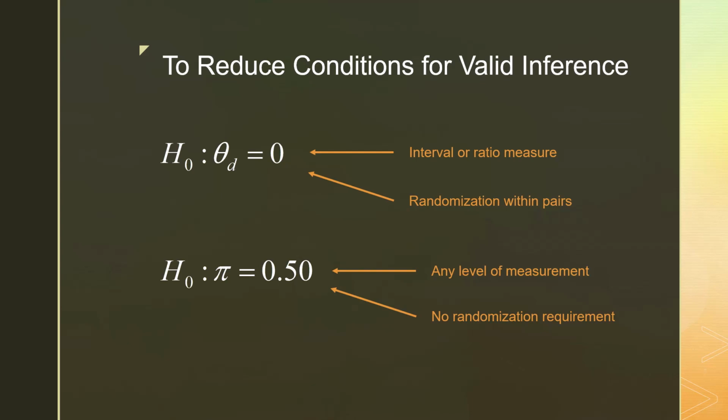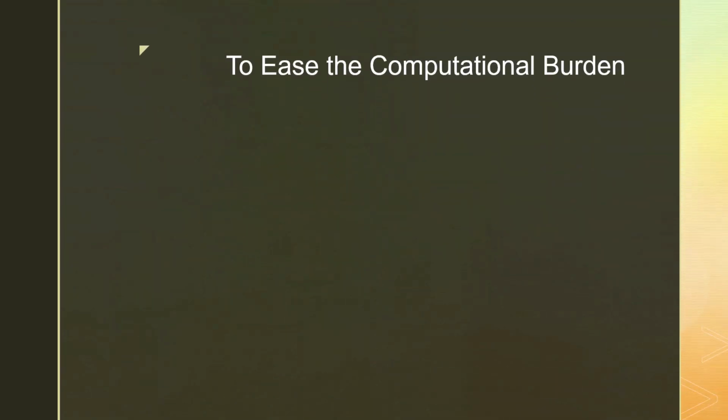That can happen for a variety of reasons. For example, if we were comparing smokers to non-smokers, we cannot randomly assign to smoking condition. So if you do not have randomization, you have not met one of the conditions for valid inference for a null hypothesis about the median of difference scores, but you can look at proportion success. And then we might use replacement scores in order to ease the computational burden when we do the analysis.